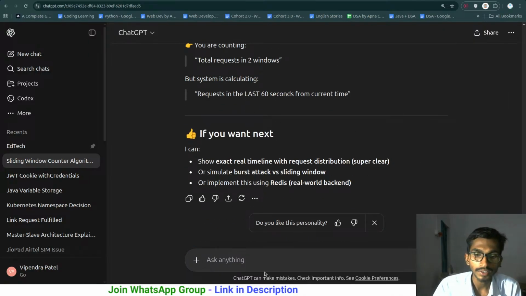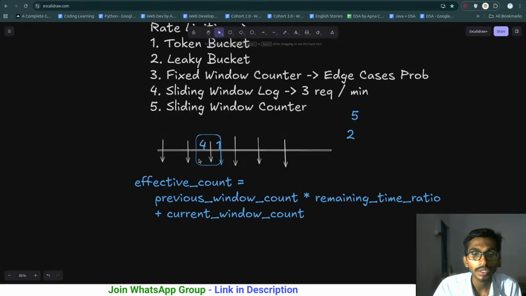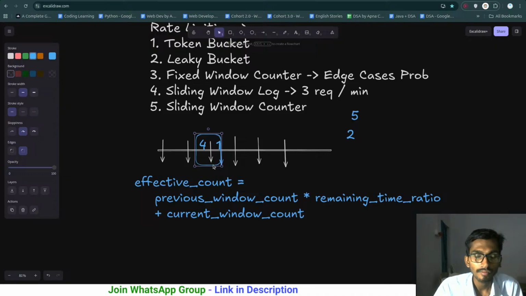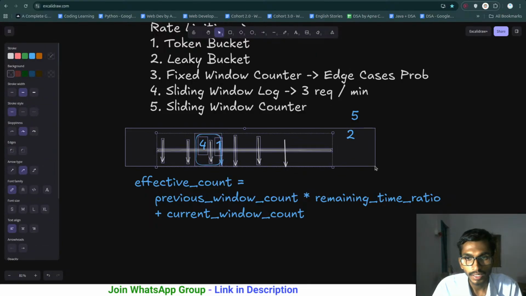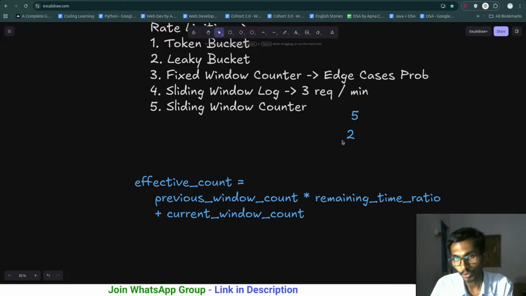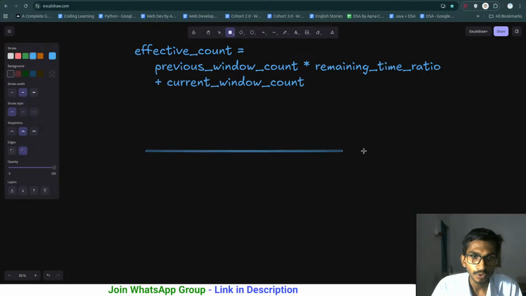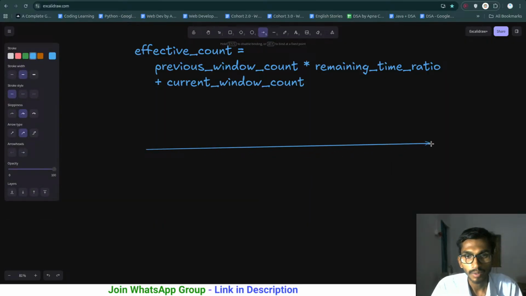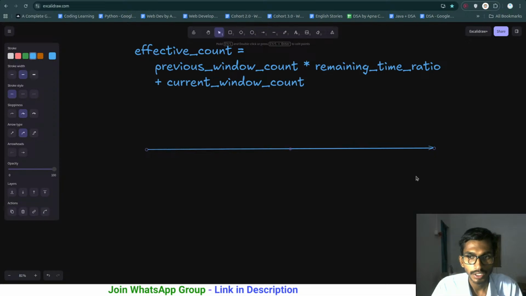By the way, 75% was remaining. If 0% was remaining, in that particular case, suppose right now I'm saying that in the previous window we have 75%. Ultimately we have a 1 minute window, right? So let's just draw a proper diagram, that would be better. What it is saying is that you have a timeline here. Simple, I have this timeline here. In this timeline I have multiple time intervals, multiple time windows. Ultimately, suppose they are 1 minute windows.